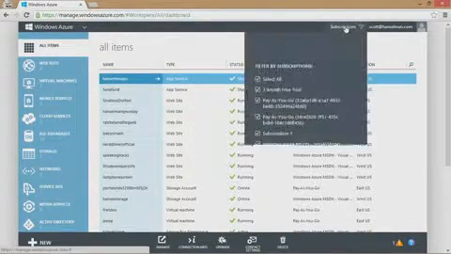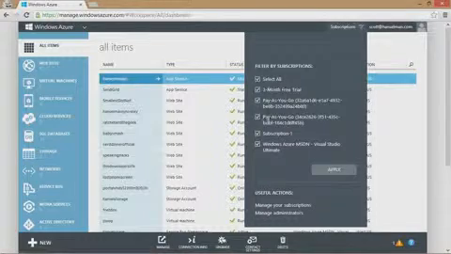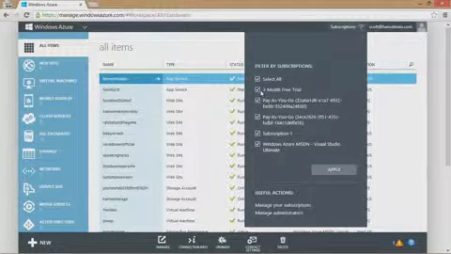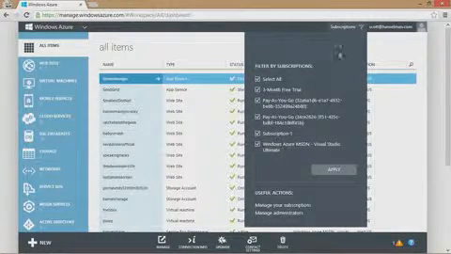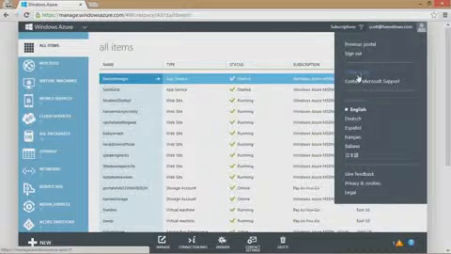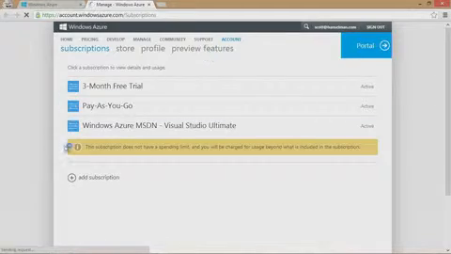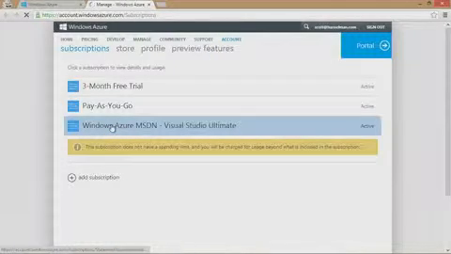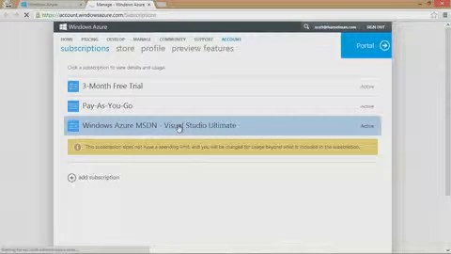One thing to point out also is that there's a number of different subscriptions that I've got. I've been doing the 3-month trial and things like that, but I also have an MSDN subscription, and I'll go ahead and view my bill. Going into MSDN has really been very valuable because you get, I think it's 700 hours. I'm not sure of the exact amount. It's a huge amount. It's a ridiculous amount.